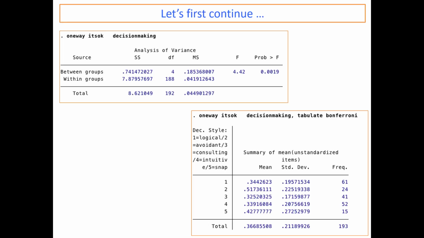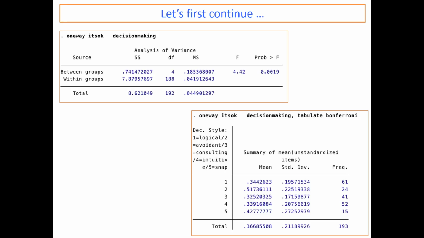Okay, so just as a reminder, this is what we had last time. There was one variable in there that we created based on 10 or so questions about which kinds of things you find okay, so smoking in public and all other stuff that is perhaps a little bit fishy. And there was a categorical variable that was called decision making. You could be one of 5 different categories. Actually not really an experimental manipulation here, but given that this was the only one that I had in the data to play with, I go for this categorical one.